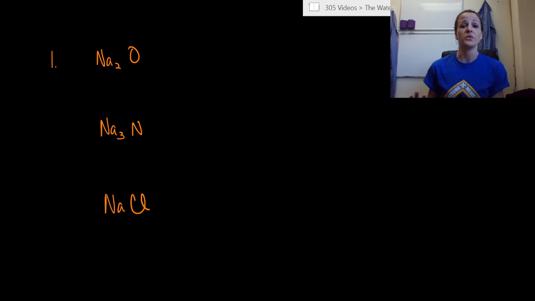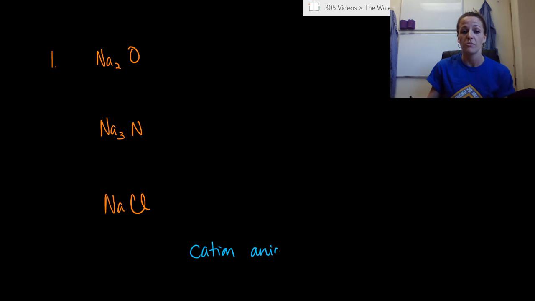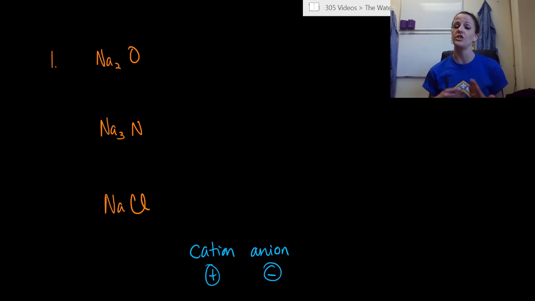Hopefully you did, but if you didn't, please do not get frustrated. This is something that definitely takes a little bit of time and practice. But the biggest thing you need to realize is that whenever you're doing nomenclature, you just write out the name. So it always goes cation and then anion. So the most important part is that you put the positive component first and the negative component second. Aside from that, you don't really need to do much else.